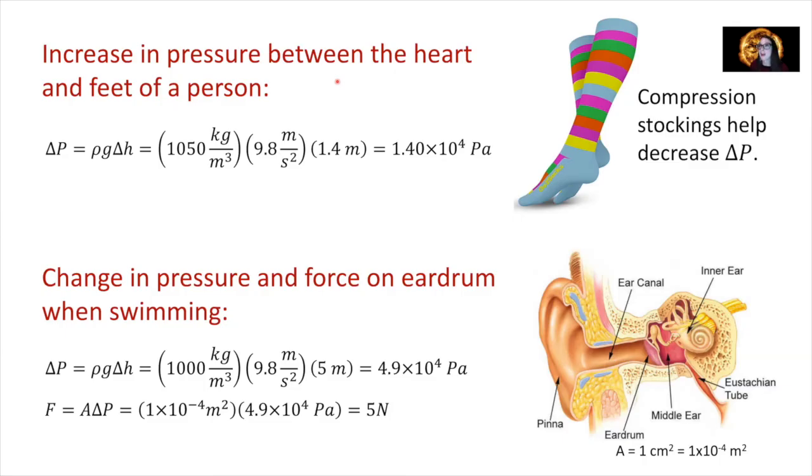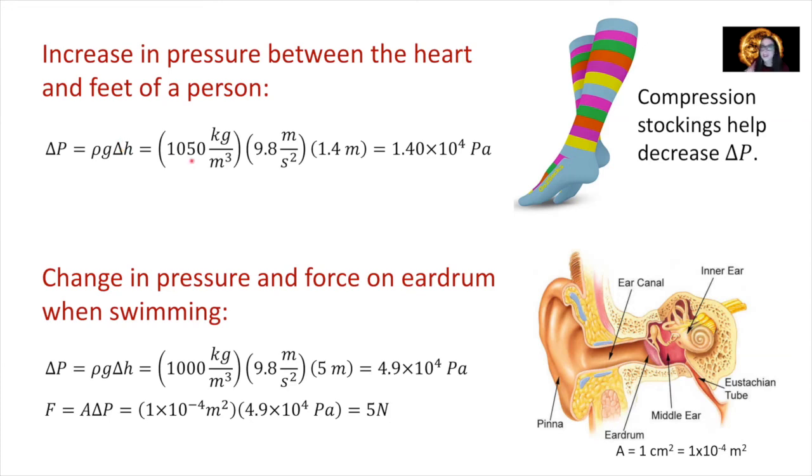Well, let's talk about pressure in our human bodies. Our bodies experience pressure all of the time. Well, let's think about the increase in pressure between the heart and feet of a person. So that increase in pressure is equal to the density of our blood, if we're thinking about the blood pressure, times gravity, times the difference in height between our feet and our heart.